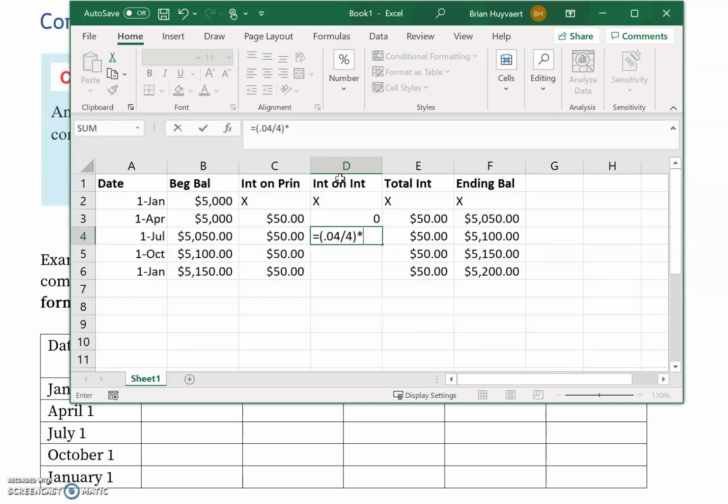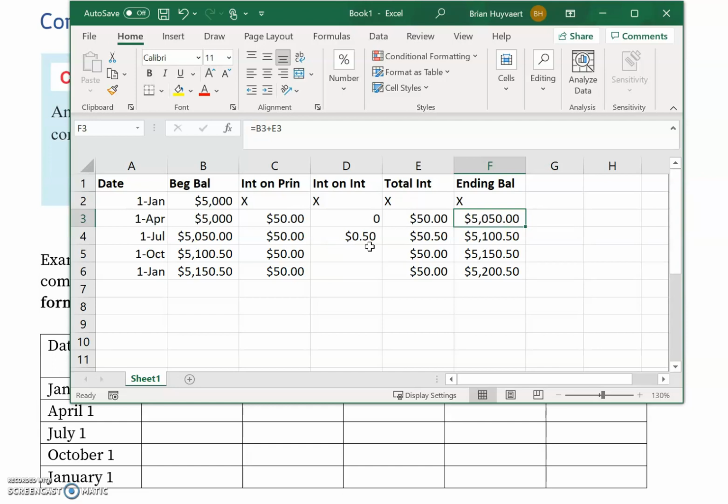But we get to gain that 1% also on the previous interest that we had gained. So we say, okay, well, I also had picked up this $50, so I'm going to get another 50 cents from that. So I get $50 from my principal this month, and then I get another 50 cents, 1% of this extra interest, right? My ending balance was $5,050, so I'm getting interest on both of those pieces.